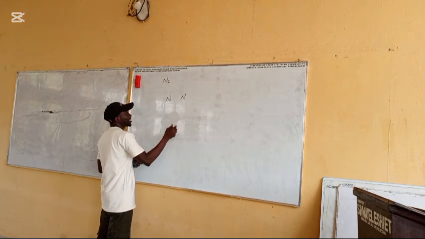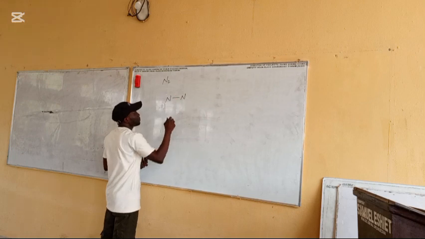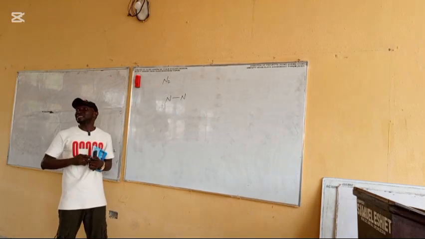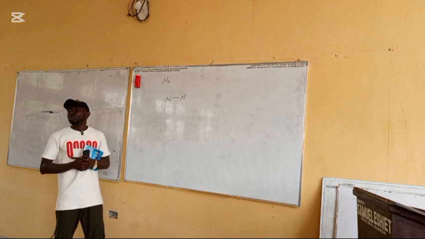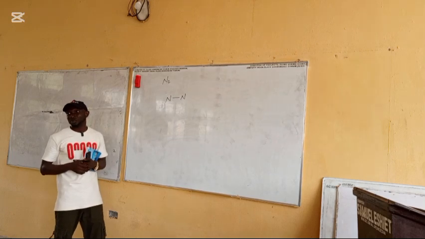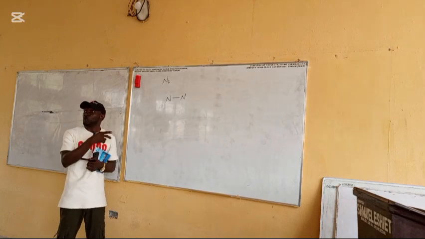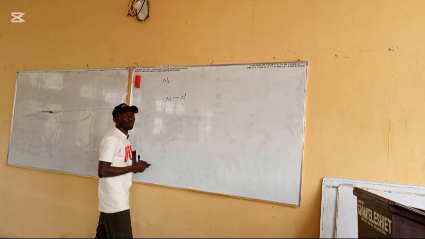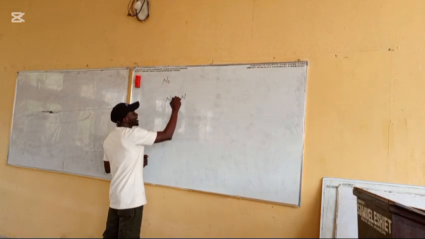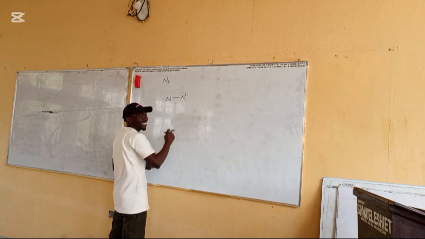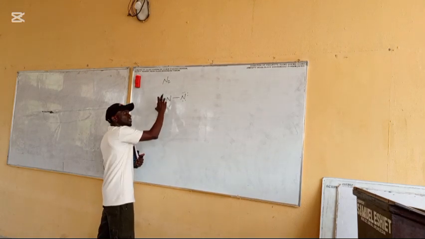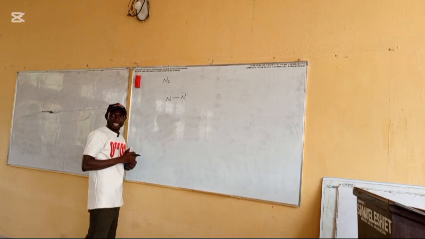So the next thing is what? You do this. Place an electron pair first. After placing that electron pair, what else will you do? Out of 10, I've used 2. How many are remaining? That's 8, right? So if I do this now, watch. 1, 2, 3, 4, 5, 6. This guy is octet, right? What about this guy?